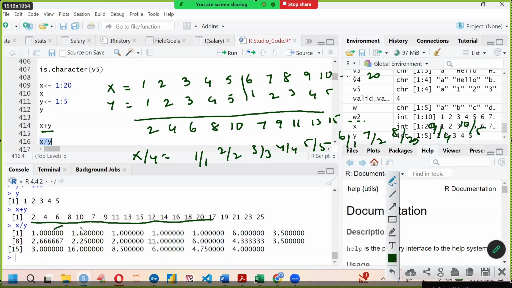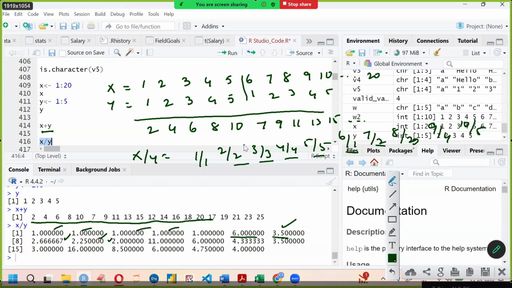That is the reason we got 1, 1, 1, 1, 1, because 1 by 1 is 1, 2 by 2 is 1, and so on. 6 by 1 is different: 6. 7 by 2 is 3.5, 8 by 3 is 2.66, 9 by 4 is 2.2, 10 by 5 is 2. Here it will get repeated.